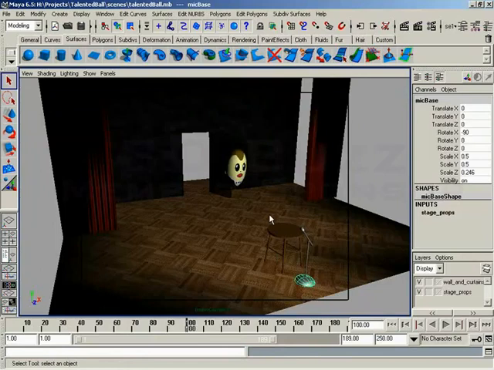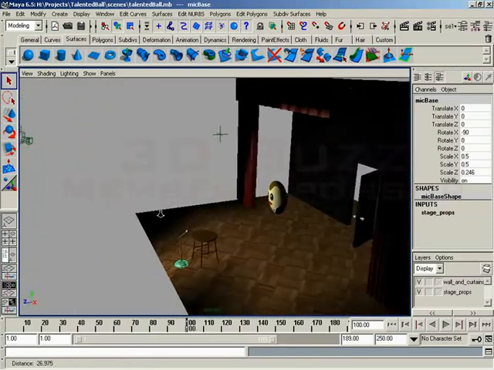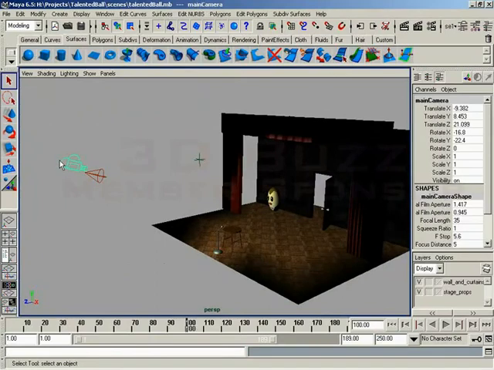Just a quick tip, though. When you are working in this method, when you have your main camera and your perspective camera, remember always that you work with your perspective camera. You only do your rendering and your final shot with the camera you created. So really with that, that's going to wrap up this lesson.